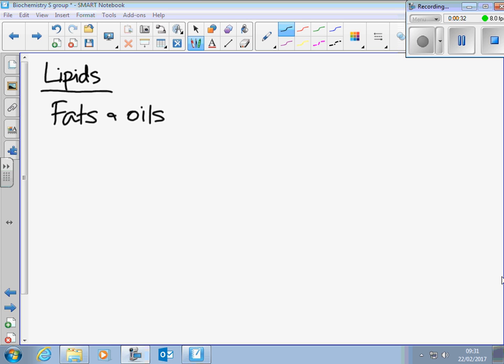Lipids covers a sort of broader range than just what we're familiar with as fats and oils as well. There are also a lot of compounds related to lipids, and what I haven't included in the notes for this one, I realise, is any of the functions and the related compounds. So I'll need to just add a little bit at the end on this, I think.